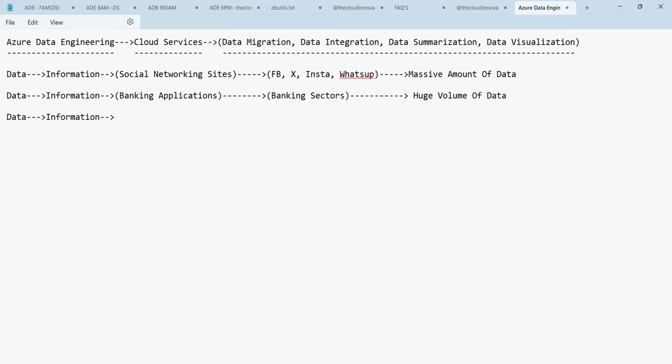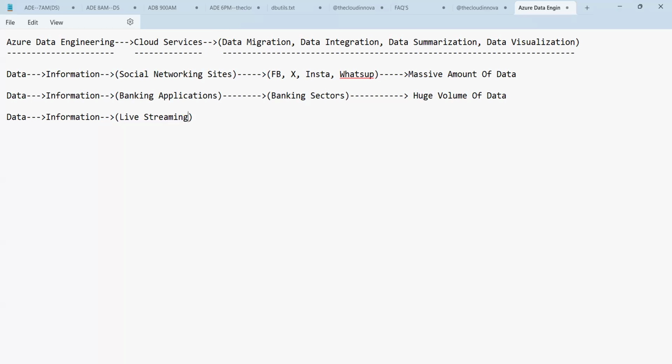We get it from the live streaming process.